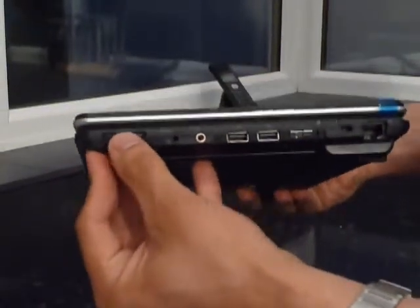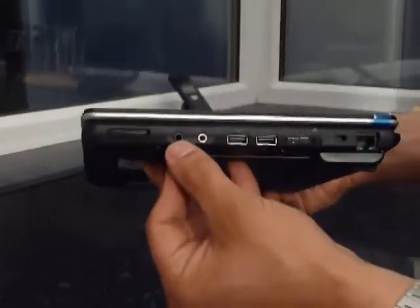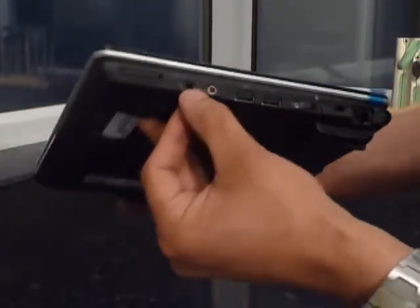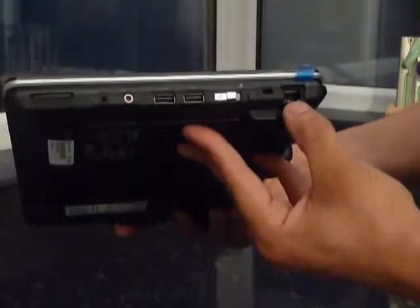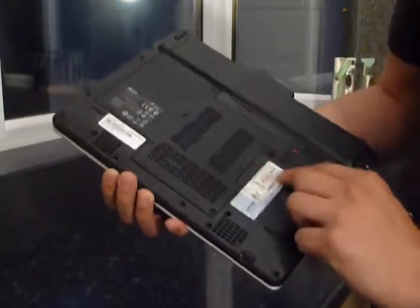On the right-hand side there's a 5-in-1 card reader supporting SD, MMC and memory stick. There's a 3.5mm headphone socket which also acts as an S/PDIF out — a combination output. Standard microphone in. Two more USB ports. Power button. A Kensington lock. And a network port. There's nothing on the back of the device — that's fairly clean. The bottom's fairly smooth with a nice access panel that looks like access to the hard drive and memory modules.